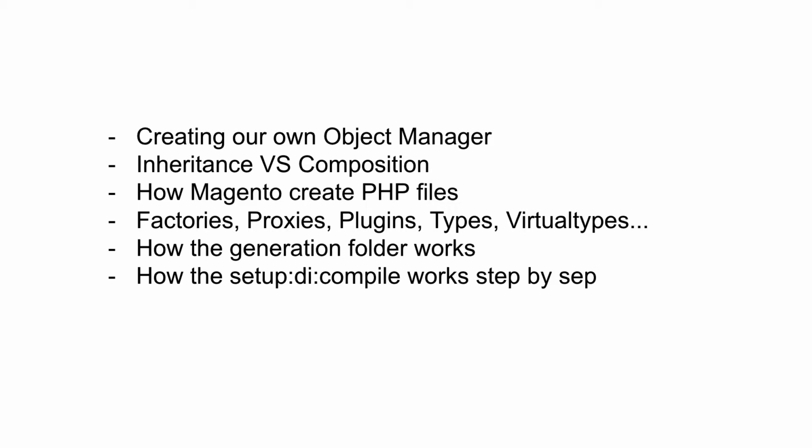Actually, we're going really deep on this. We're going to check the object manager inside Magento, see the code and understand how it works. Also, I explain a little bit about when we create classes, about inheritance versus composition, and why we should work with composition. I also explain a little bit about service contract, interface, and those things.